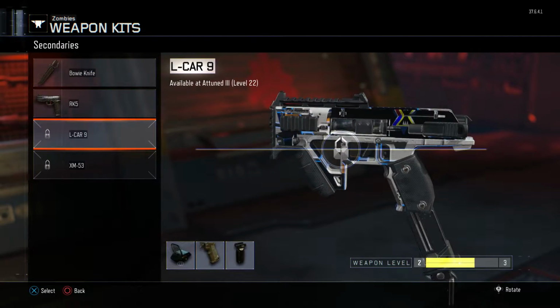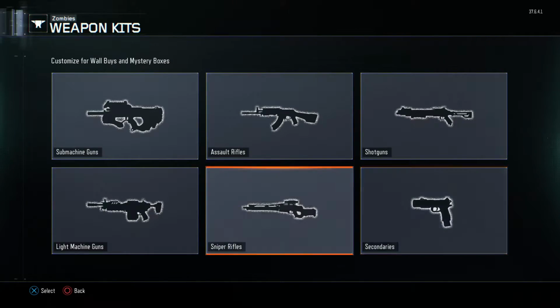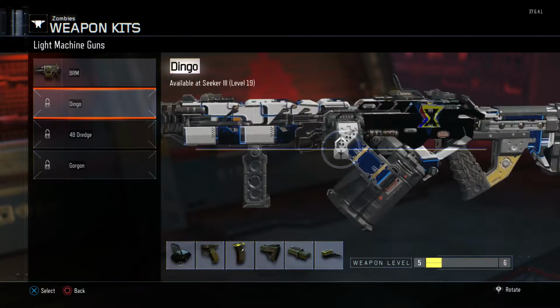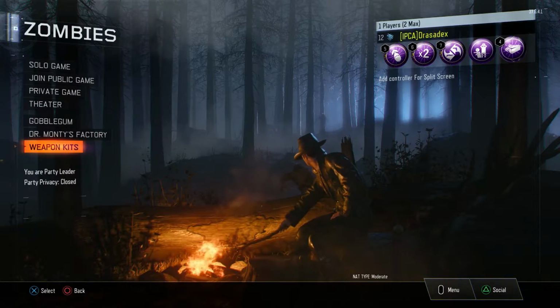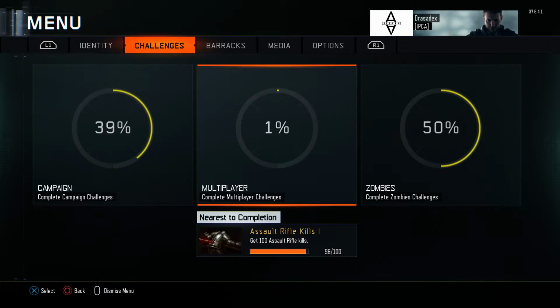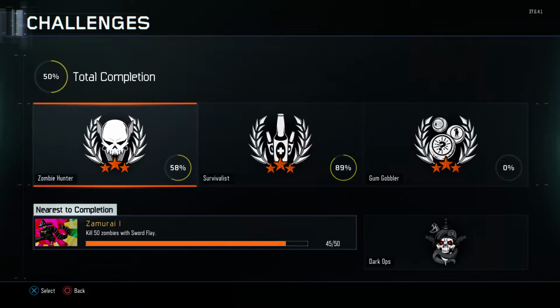It's pretty much broken, so it's hard to say not to prestige, especially right now. There's a double XP weekend going on, and it's hard to say don't prestige because you want to earn XP and rank up. But at the same time, it messes up your weapon kit system, which really sucks, but there's no way to counter it. You just have to wait for Treyarch to fix it somehow.